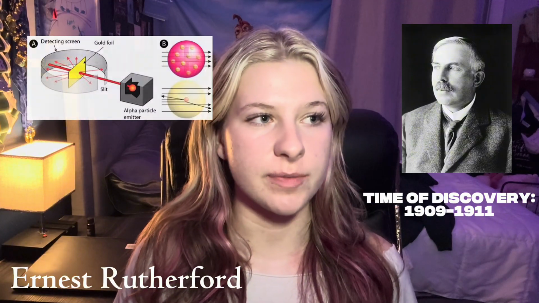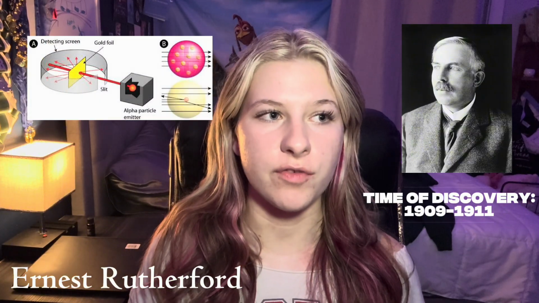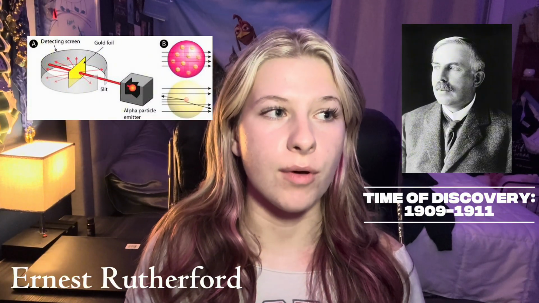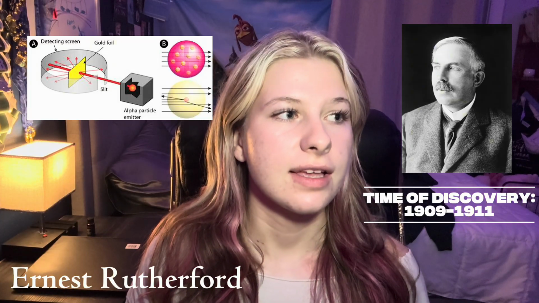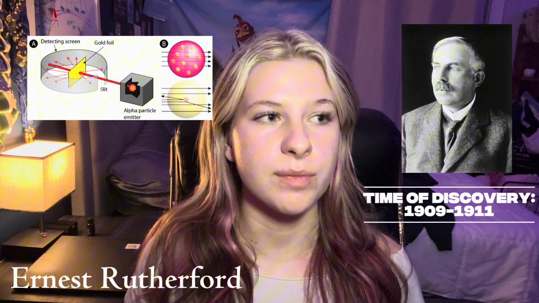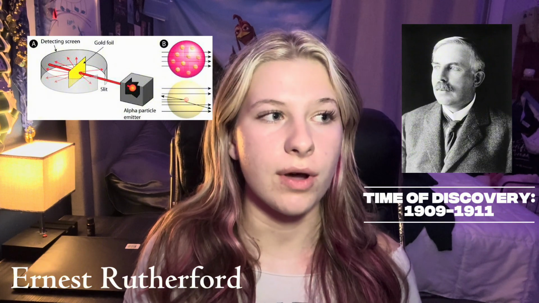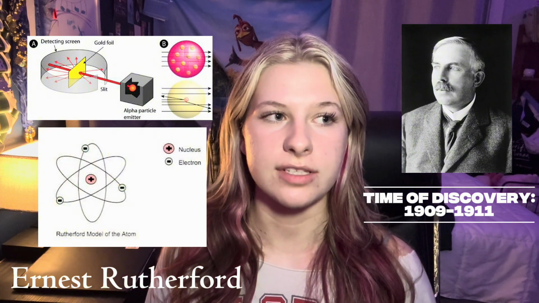Then comes Ernest Rutherford. He performed the famous gold foil experiment, firing positive alpha particles at thin gold foil. Most went through, but a few bounced back, meaning that there was a dense center. He discovered the nucleus and that atoms are mostly empty space. His nuclear model showed electrons orbiting a small positive nucleus.